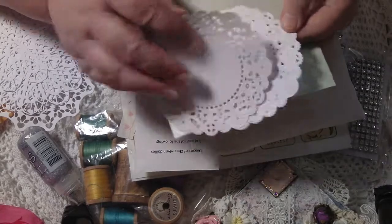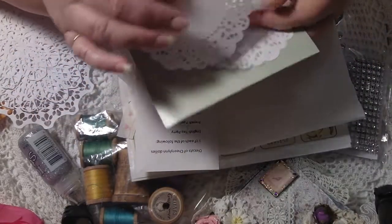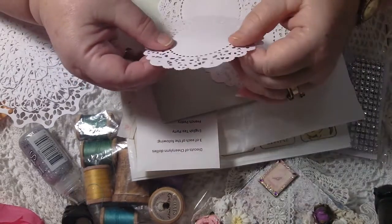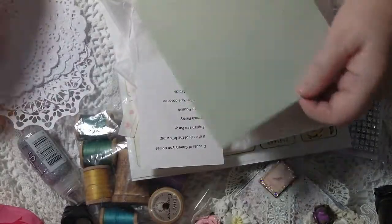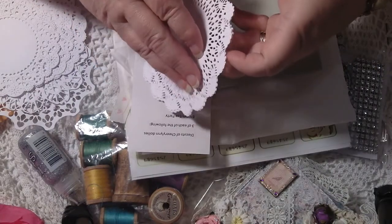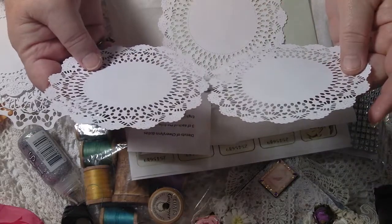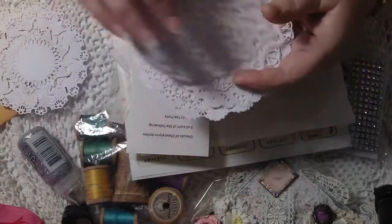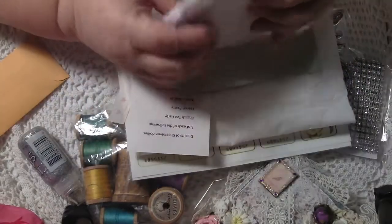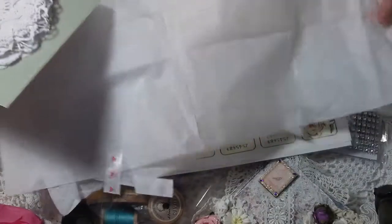And the doilies — look at these — aren't they beautiful! And this is a good way to do it, because you've got a bit of a stronger paper than what a normal doily is made out of. And then these ones — oh, these are so nice. I've got so much stuff now, you girls, I just don't know what to do — so much beautiful stuff. You know what I was thinking this morning? I should be making things in advance, like cards and tags and things, because when it comes to fixing up cards for people it takes a while, and you need to have everything handy to do it — which I have now. This is really awesome, isn't it? Thank you.